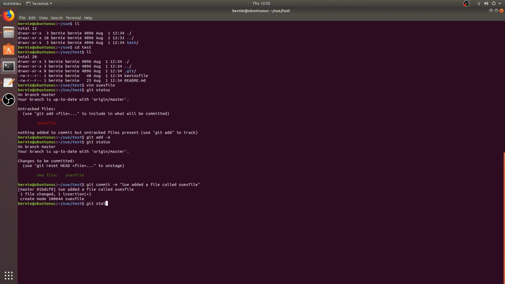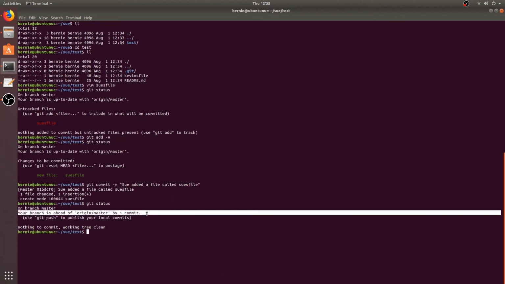Okay, git status again. You can see the file is being committed now and is waiting to be pushed to origin. A couple of points I'd like to make at this stage. Firstly, I really do type git status this much when I'm actually at work. When I'm committing lots of changes at once to a complex project, I really can't be too careful with what I'm doing. If I'm working for a bank or the government, a mistake could cost millions of pounds.